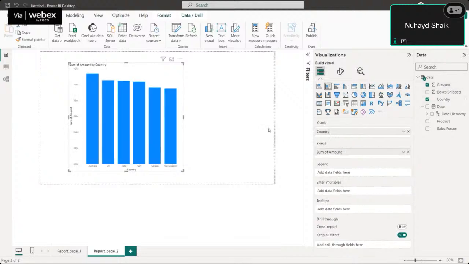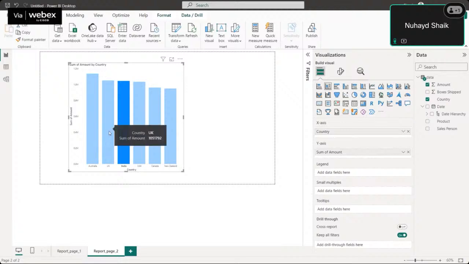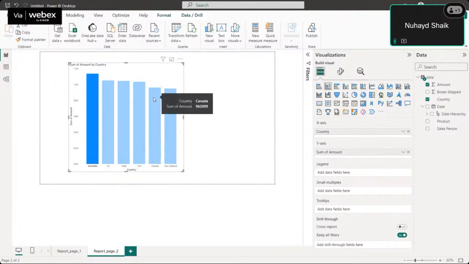Let's do it according to country. Right, so this shows you the country-wise expenditure. You can see the sum of amount here is in some millions. Similarly, it shows you the amount of boxes that have been sold in a particular country.